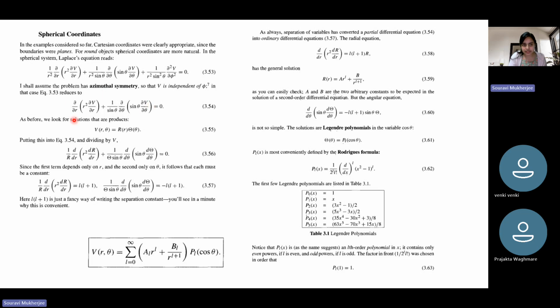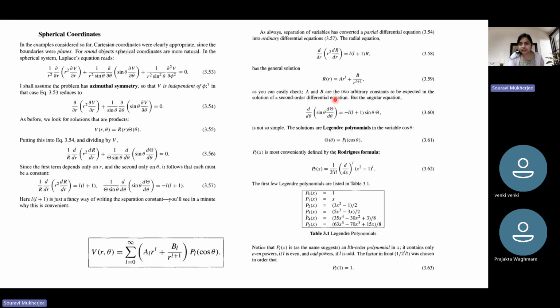So this is again some differential equation where the first term just involves the derivative with respect to r. This only has derivatives with respect to theta. So you can again take a solution of a form where you have this product of R, which is just a function of r, and theta, which is just a function of theta, and then use the relations. Basically, do the same as before, but for spherical coordinates. So now this is just a function of r, this is just a function of theta. So for this to hold individually, this has to be a constant, and this has to be minus of that, right? So you can now independently solve for r from here, and solve for theta from here.